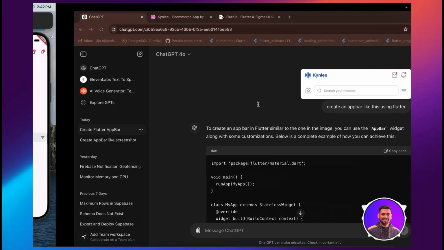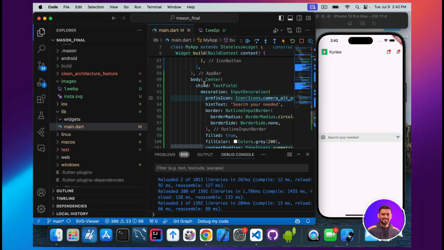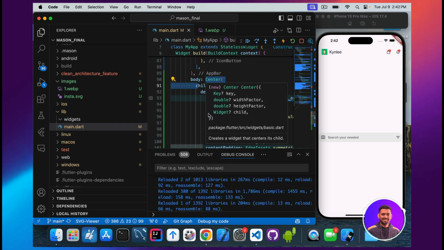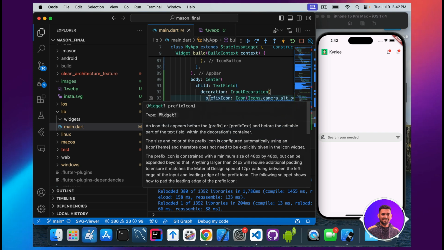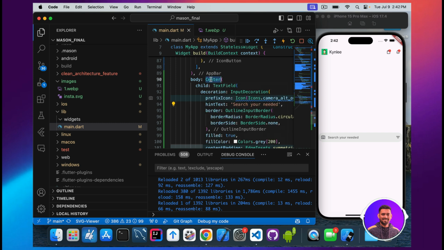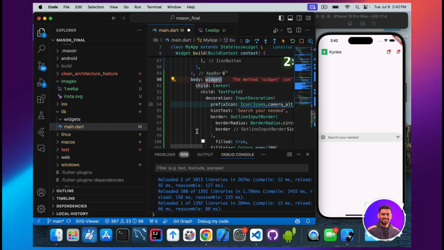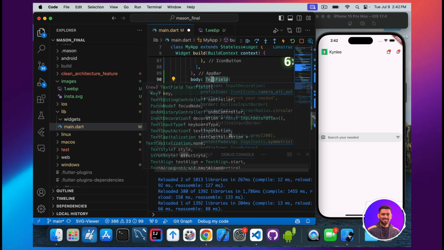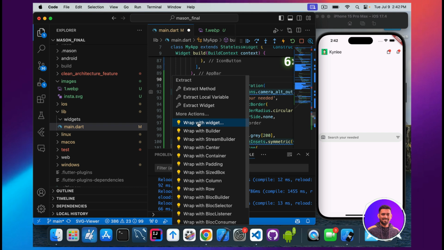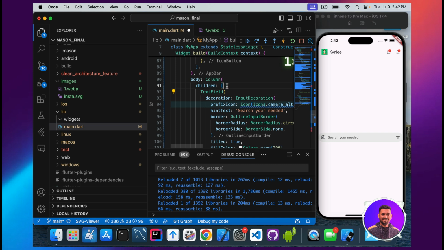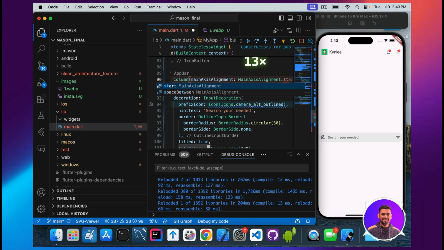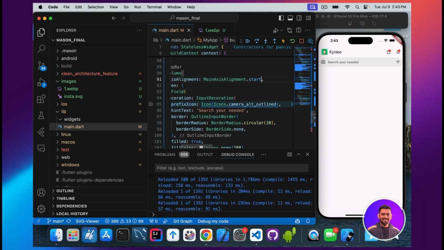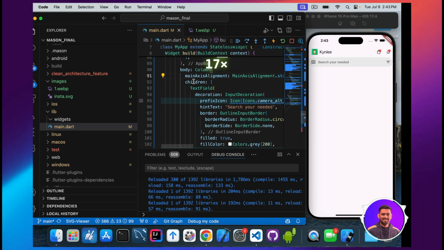All right, so what we needed to be in the app bar itself, or we can use it as a body, but we don't have to have the center here. We don't need the center. We can just remove this widget, and we can have it in a column. We can wrap it in a column and say main axis alignment dot start. Save it. It's right over there, and you can create the next component.